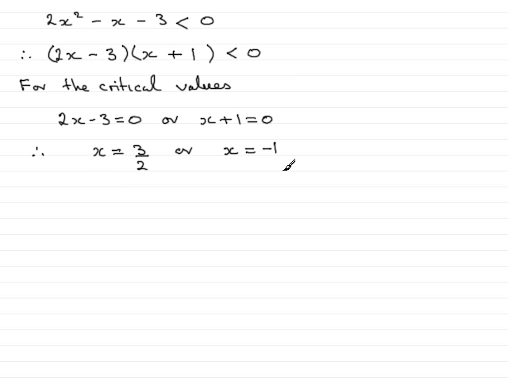Now these are the critical values, and what does that represent? Well, what we do is we sketch a graph. Okay, so we just do it over here and label the axes, x and y. And the graph we're going to sketch is the graph of this function here, 2x squared minus x minus 3.